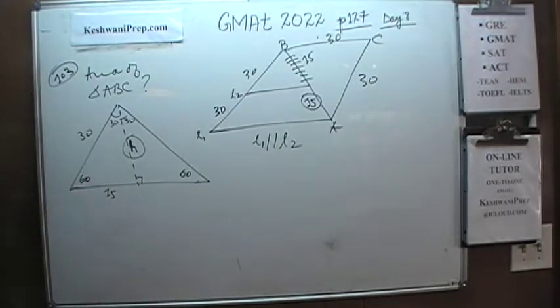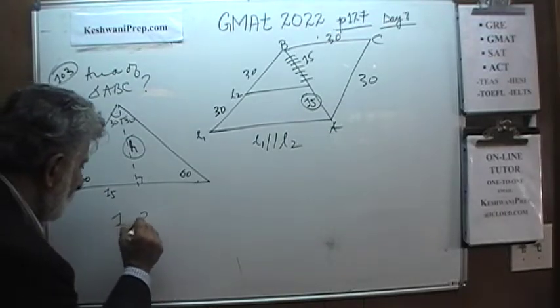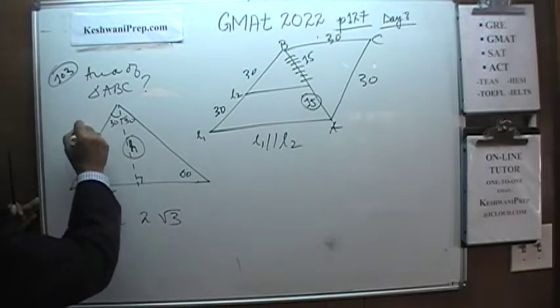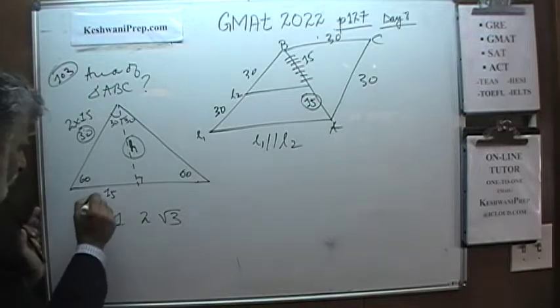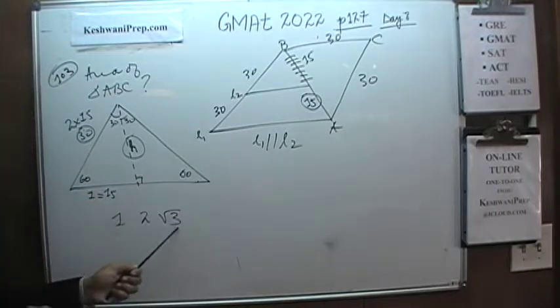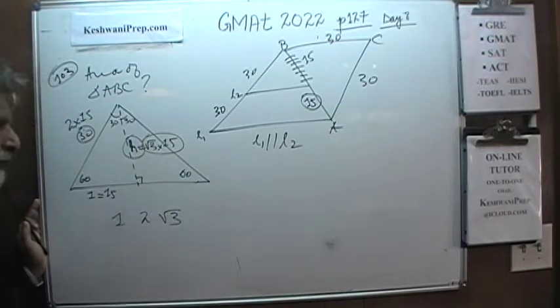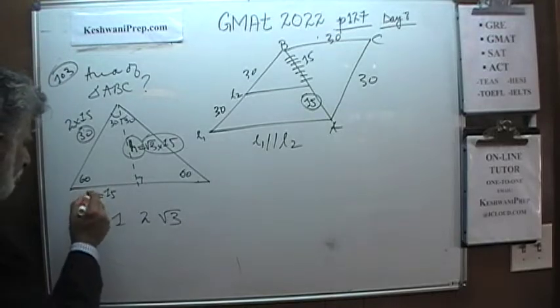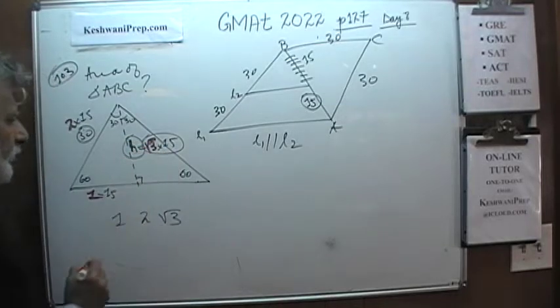This is 30, this is 60. We know in a 30, 60, 90 triangle, the sides are in a ratio of 1 to 2 to root 3. 2 is the biggest number, which faces the right angle, which means this represents the 2. This is 30, which means it must be 15. This is 15, that's the 1. This is 1 to root 3, which means this side must be root 3 times 15. I'm going to put it in different colors so you can see it. The ratio is 1 to 2 to root 3. You understand?